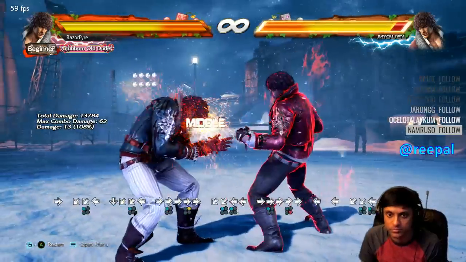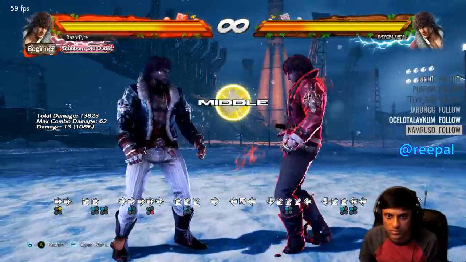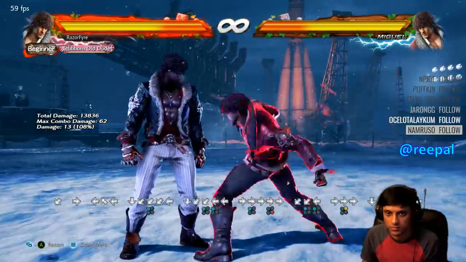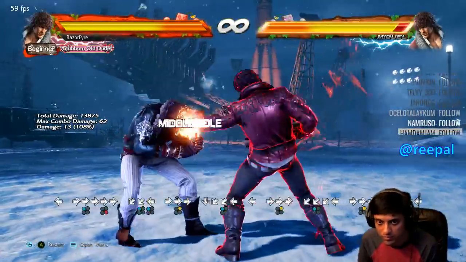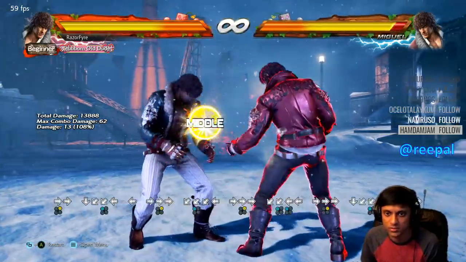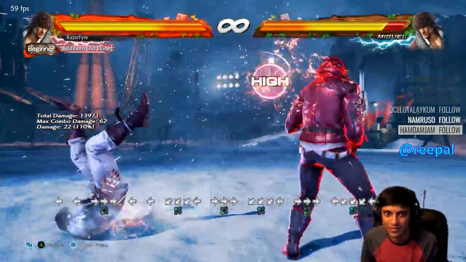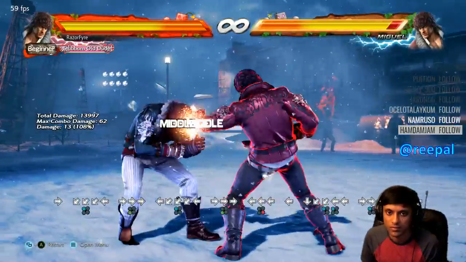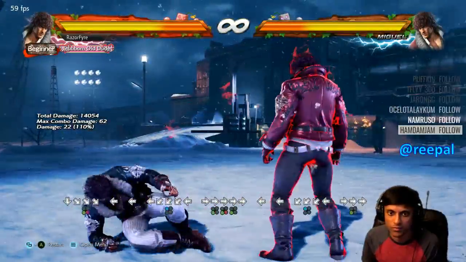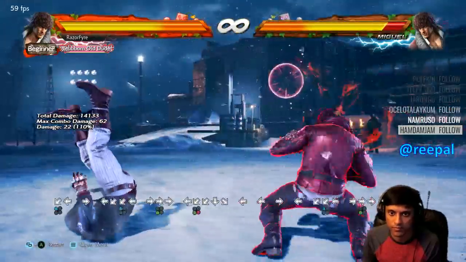Savage back 1-2. That is a really good move. Only minus 10. Savage back 2. Minus 12. That doesn't seem too useful. Savage back 3. The power crush. Oh god. Damn it. That's all I wanted to do.